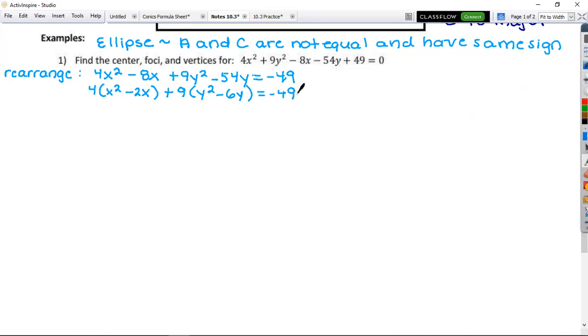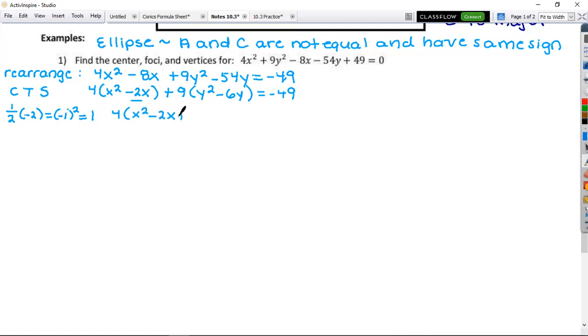And now what I'm going to do is completing the square, CTS, just because it gets kind of long to write. So what I do is I look at my negative 2 and I take half of this. So I go half of negative 2, which is equal to negative 1. Negative 1 squared is equal to 1. And this is the part you want to be kind of careful with. So I'm going to add it right here.